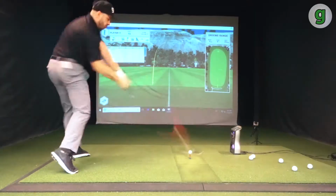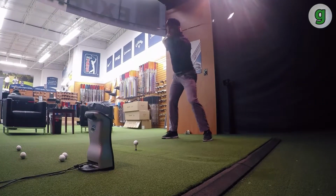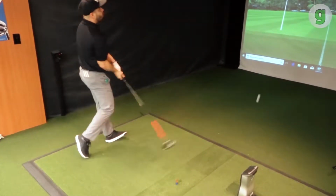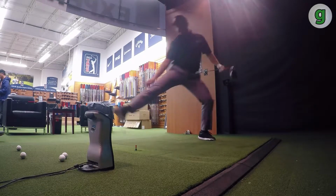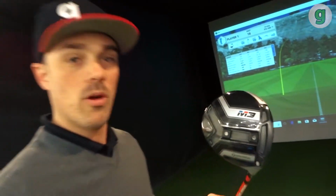I'll tell you what, sometimes we talk about the sound of a club. It's got a good sound. Right now he's hitting the M3. I like the sound, nice solid feel to it. One thing I'm always worried about when you get a really adjustable club is stuff moving around, moving parts. But I'm not seeing that. Really solid sound. Mike, do you feel solid? It does feel solid. Yeah, that's important with this. We're keeping the adjustment right where it comes, no adjustment yet, just to see what it does.